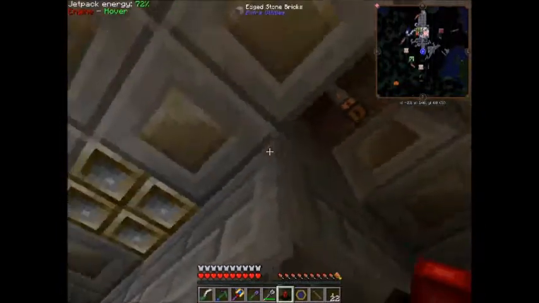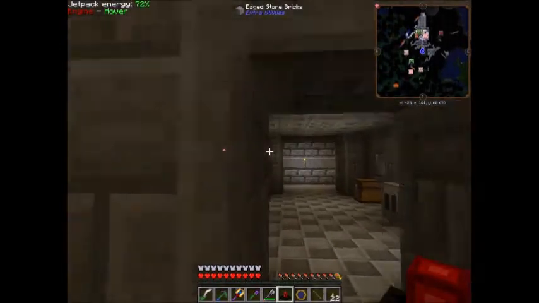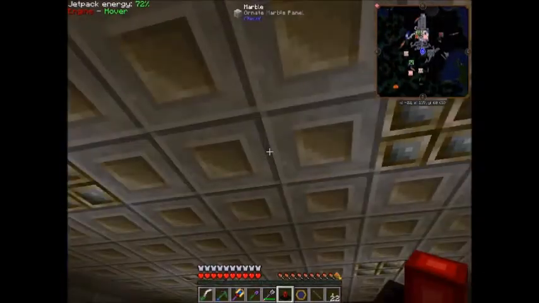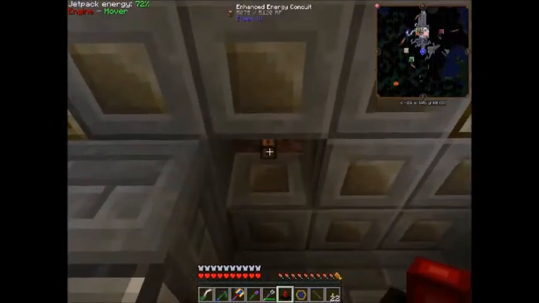I routed this conduit from, I tapped off the solar line. It comes down and over to there, so it runs over here as well. So we can power this thing. And we get a lot of lag, and hopefully it didn't crash. Although it might have crashed. Oh, it crashed. Okay.